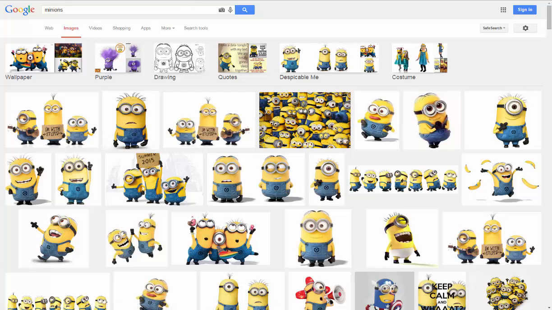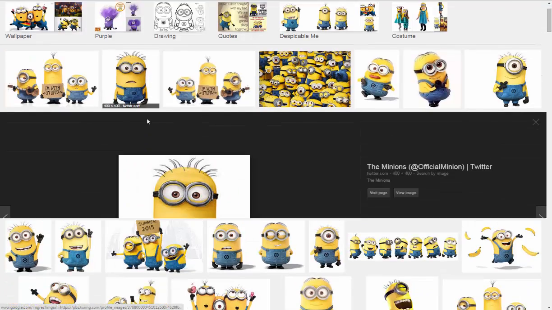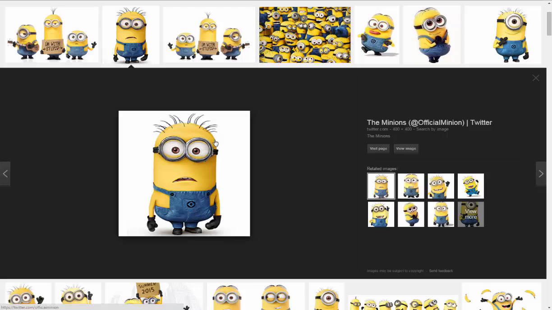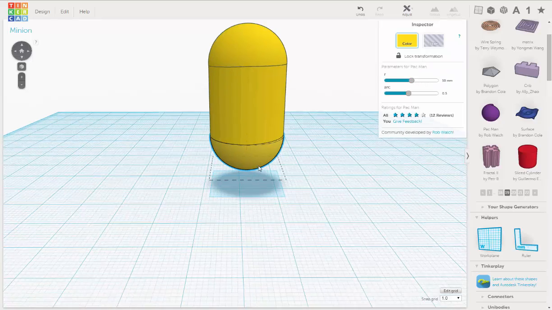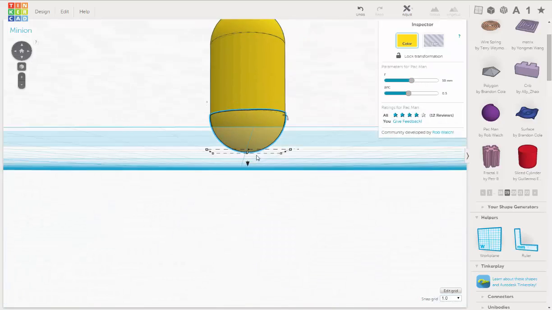So now that we've got our image, you can see this is pretty much like a hemisphere, but down here it's flatter. It's much flatter. So we're going to flatten out this bottom part. It's really easy.